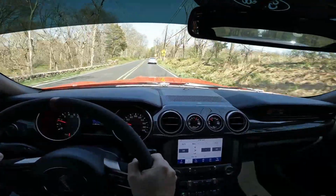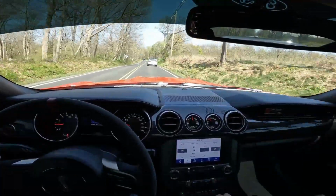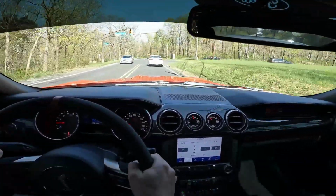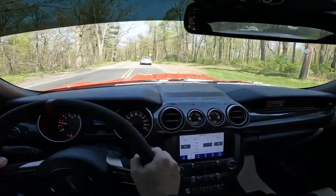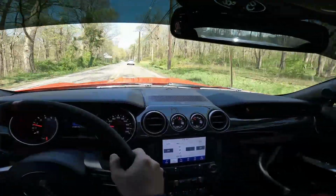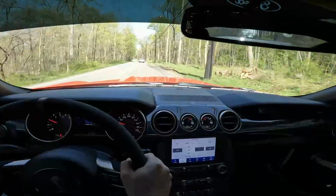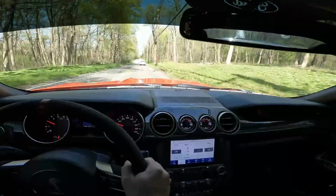This stuff is just changing so quickly that we're probably not going to see a return to what the market used to be, where things go back to where they were and there'll be a new model out to offset the prices. Everything's going to be going hybrid and electric in the coming years. They keep upping the requirements. The CAFE standards just got upped again, even before they met what the standards were going to be. So this is probably going to be one of your last opportunities to buy this.